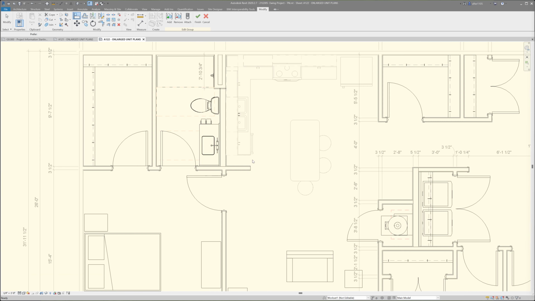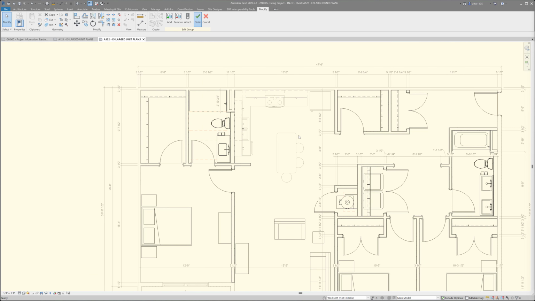There you go. Totally just do that. Super easy. There's no reason not to have a slightly bigger kitchen like that. That jog wasn't doing anything for us. I think I could probably get away with 3'8" as opposed to 3.5 on this unit for the mechanical, but other than that, it's fine. It'll work.